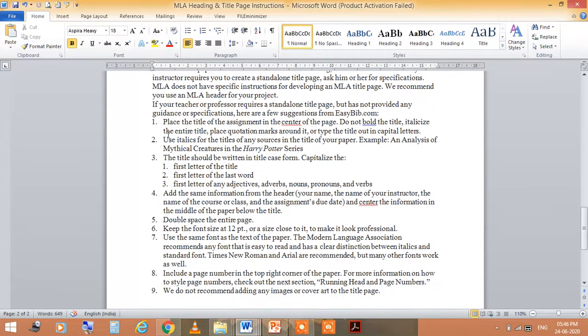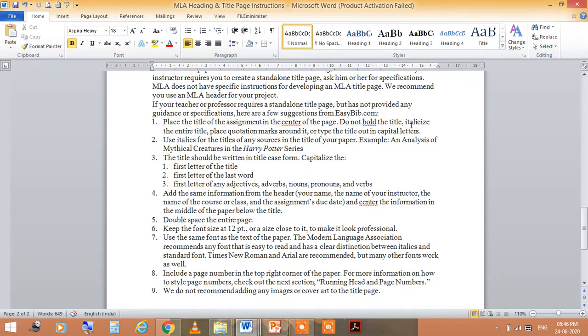If your teacher or professor requires a standalone title page but has not provided any guidelines or specifications, here are a few suggestions for creating this document. Place the title of the assignment in the center of the page.